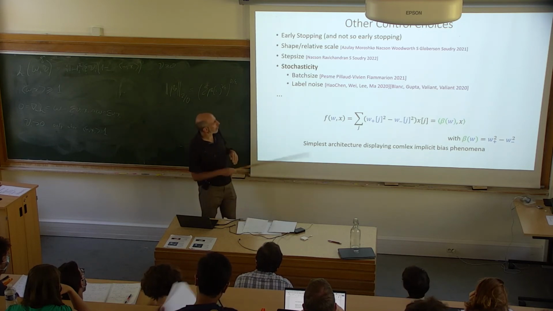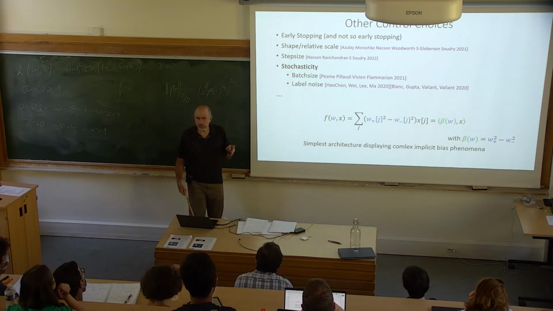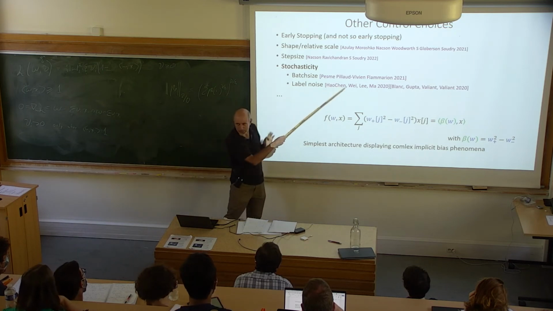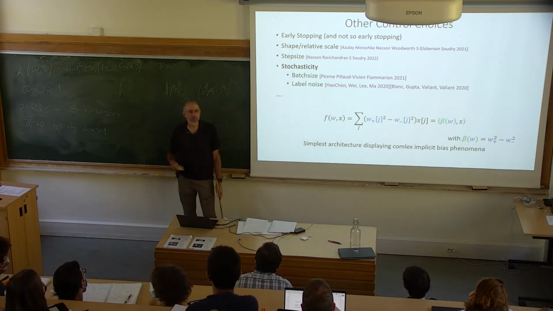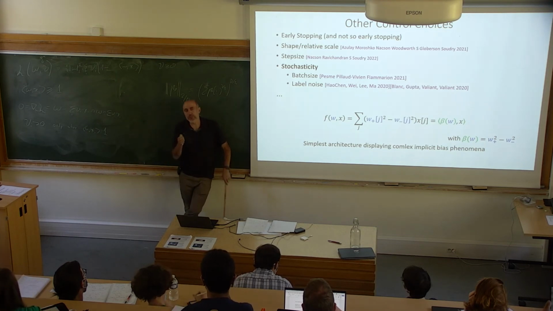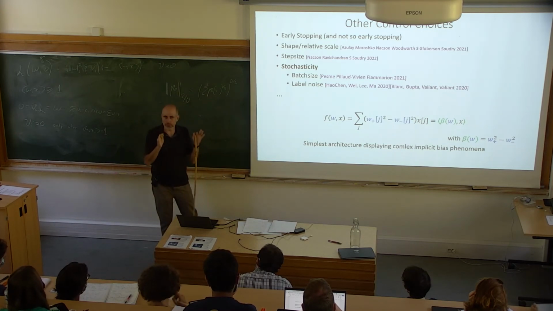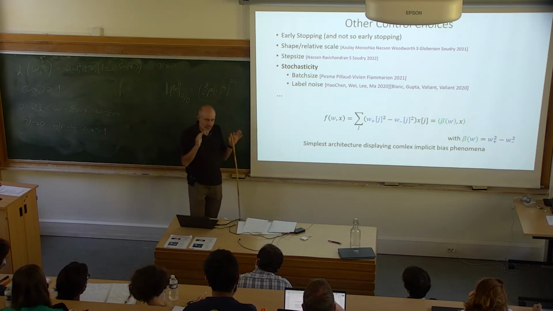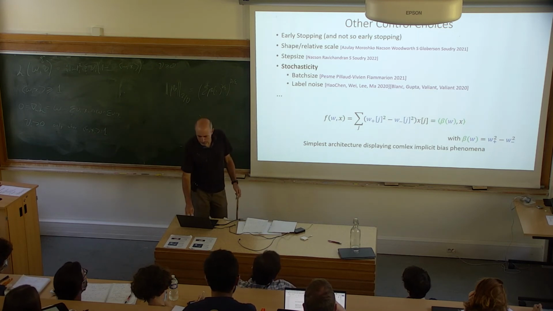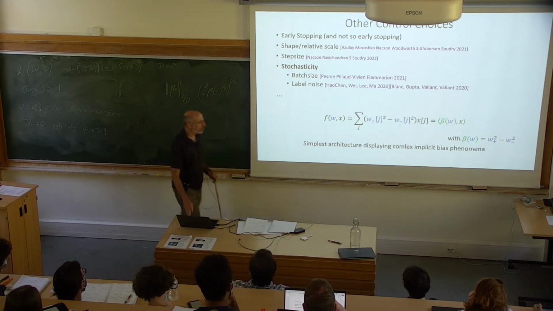In fact, there's some work by Nicolas Flammarion and students that suggests there are at least some small differences, but I'm not entirely sure if this is due to step size or stochasticity, because it's still a bit more complicated, and this is definitely something we want to try to understand.